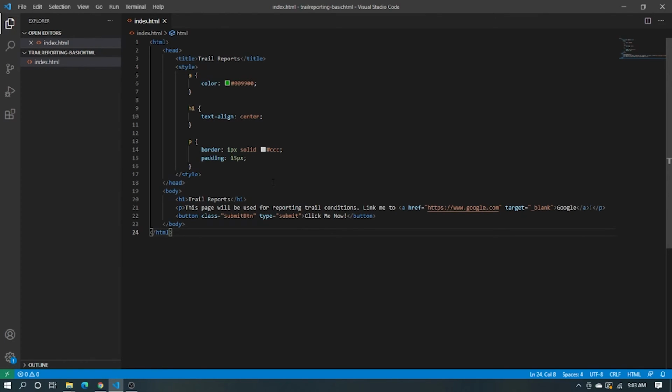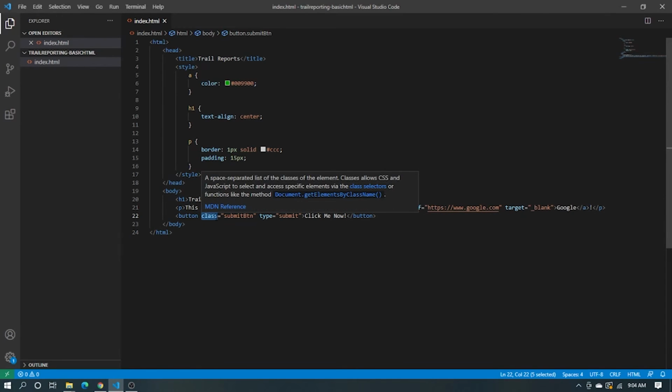I might want to style that button differently than I do this submit button. I don't have anything to submit yet, but I'm pretending this is a submit button, like if I had a form or something. So in order to target something very specific, you have full control of that. And how you do that is you use what's called a class.